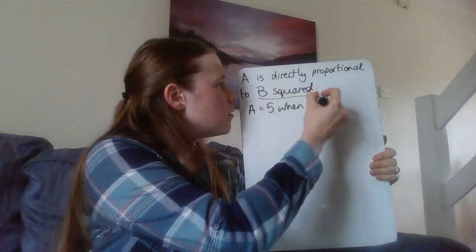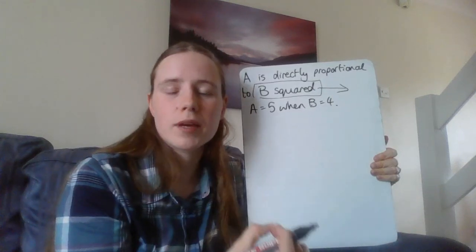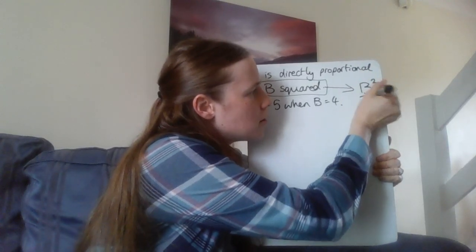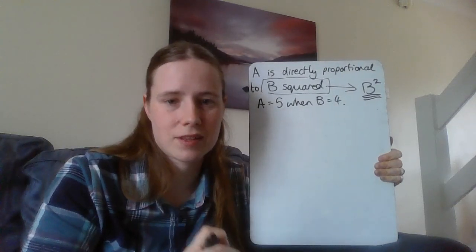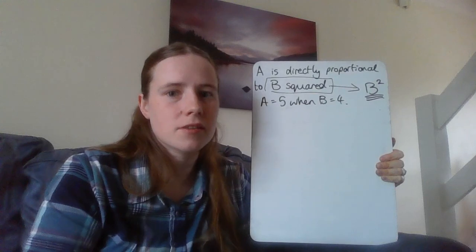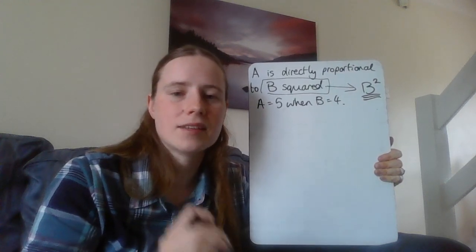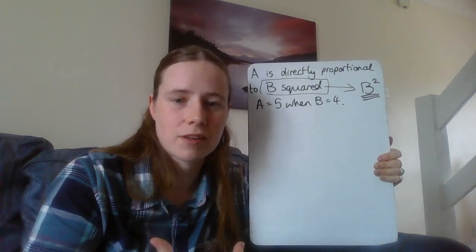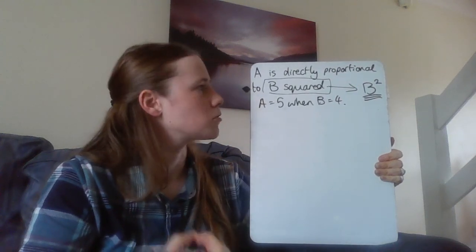But what I'm going to do is because I've got B squared, I'm not going to be working with B. I'm always going to be working with B squared. So I'm just writing that there to remind myself I've got B squared in everything as I'm working. So I'm going to do the question in basically exactly the same way, except I'm always writing B squared, which means I'm going to have to be doing a bit of squaring sometimes as well thrown in.